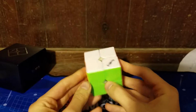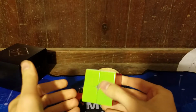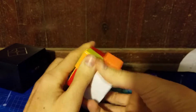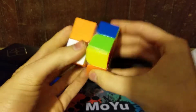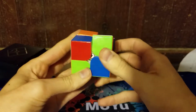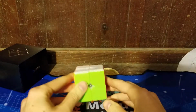When I first got this, it was heavy, and I kind of liked that contrast because every single other one that I've been using, like the MGC, the Chew-In, the Wuxia, they've been pretty light, and this was a nice contrast. However, as time went on, I realized there's a reason that all the other ones were light, and it's because it allows you to turn really fast. The Valk doesn't allow you to do that as well as they can. Now, you can still spam TPS, but it's not exactly the best for it. There are other options that are going to suit you better if you're looking for that.